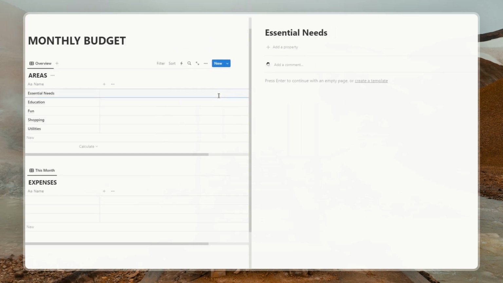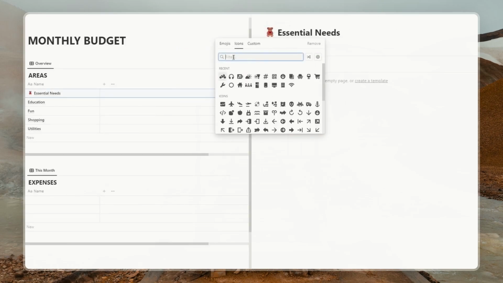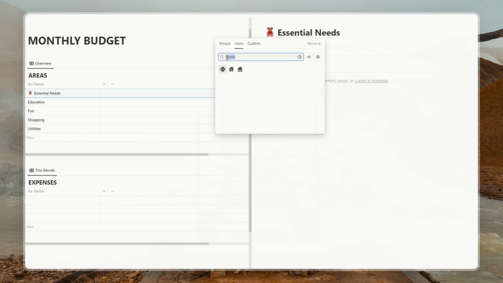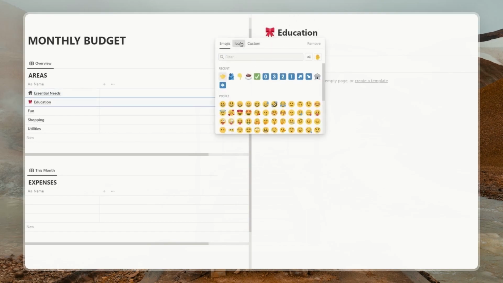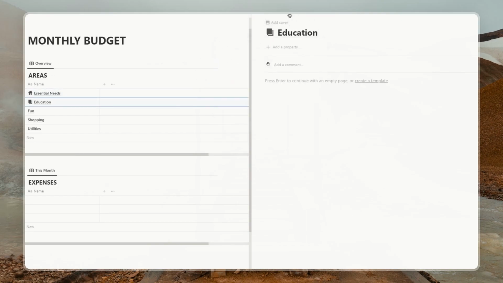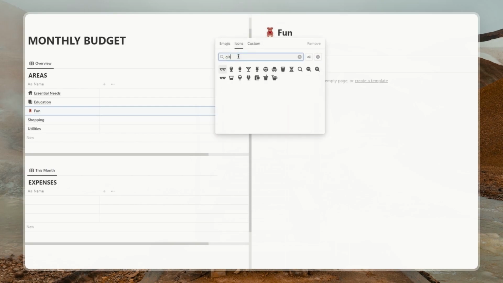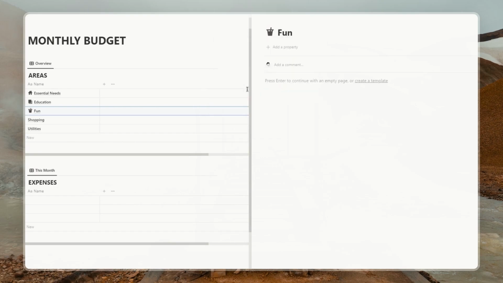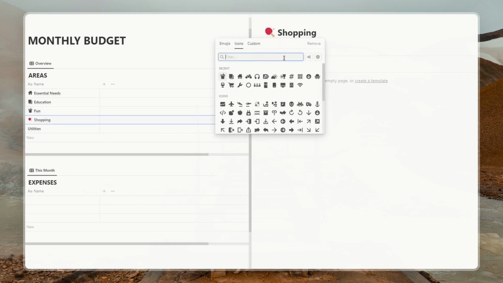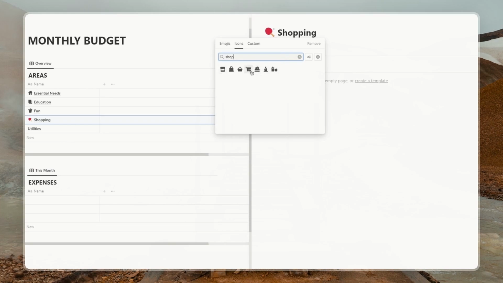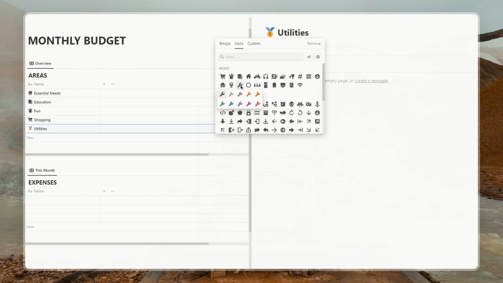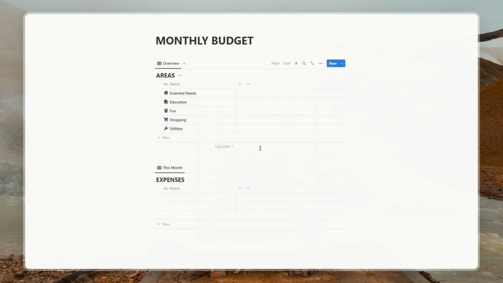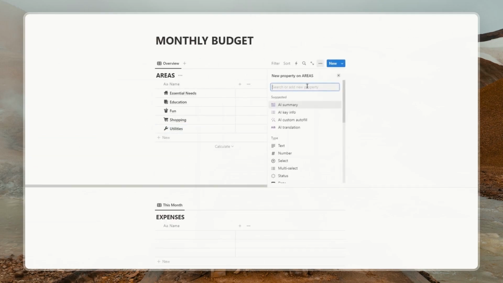Add icons for more visuals. Better, create property to set monthly budget per area.